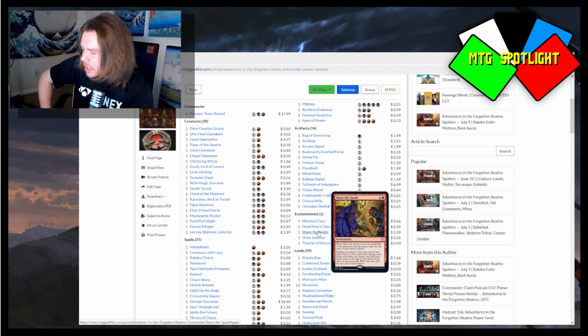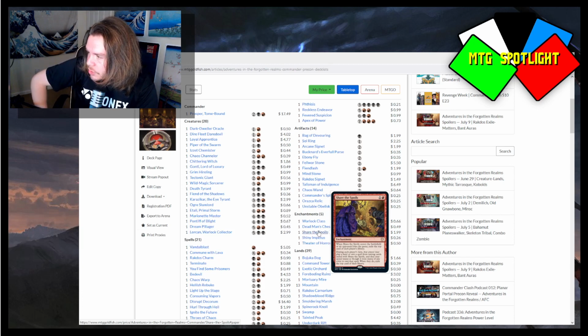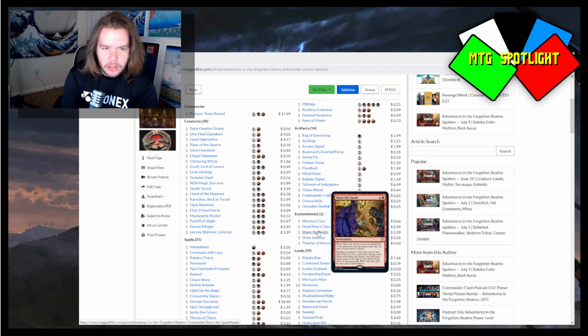Okay, all right. And then during each player's turn, that player may play a land or cast a spell from among the cards exiled with Share the Spoils. Yeah, so anybody has access to the Share the Spoils cards, which can be good and can be bad. Obviously, it's good for this deck, because you can cast cards from the ones that have been exiled, which is quite good.